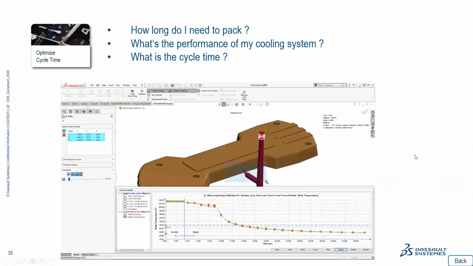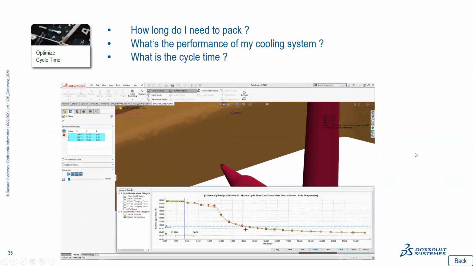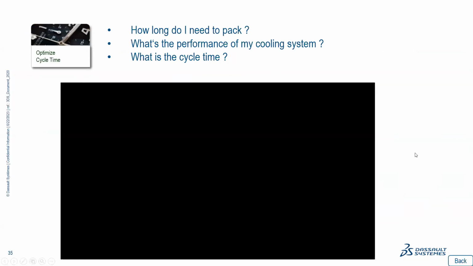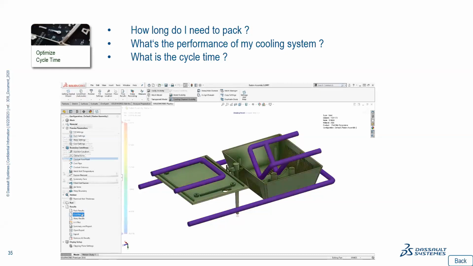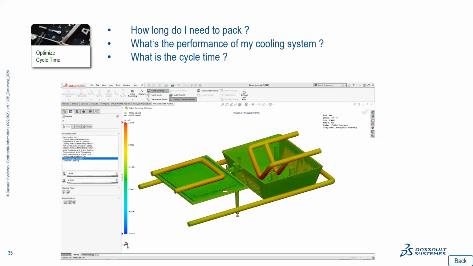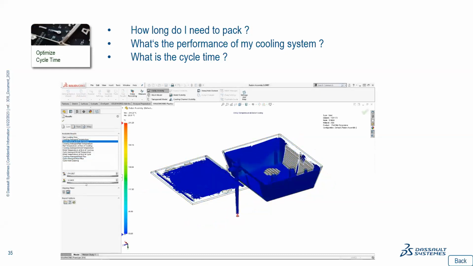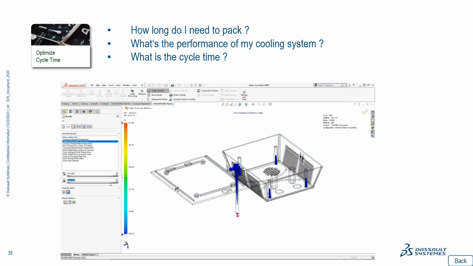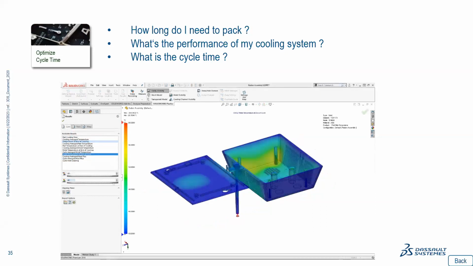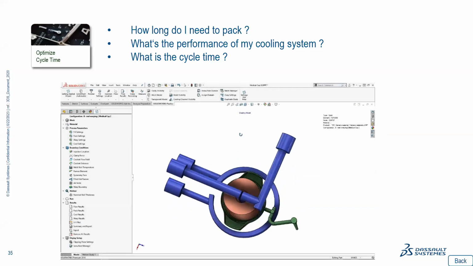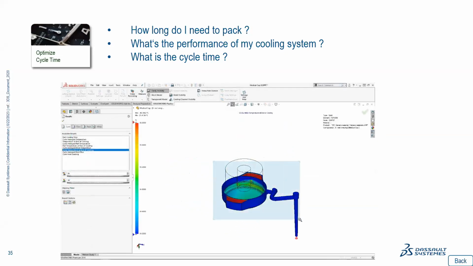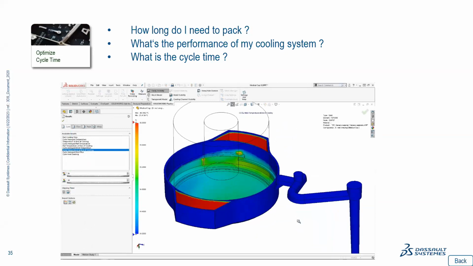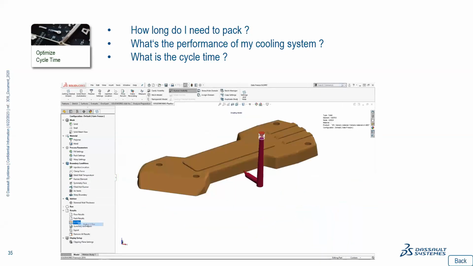Another thing is also to optimize the injection cycle, because when you're doing injection, in reality, you have many cycles. You have the filling process. After filling, you have what we call the packing process, when you put a lot of pressure after filling to make sure that everything is fully packed. And after, you have the cooling process, which is very important.